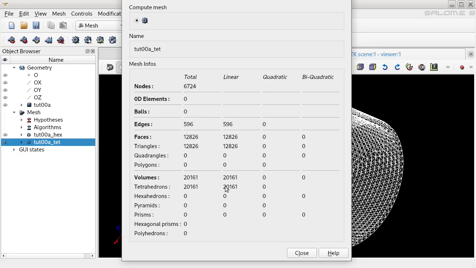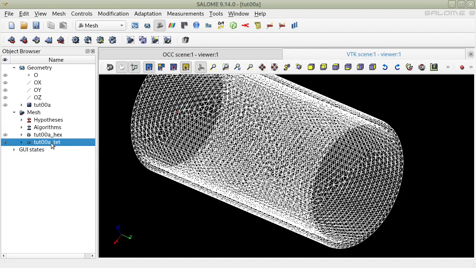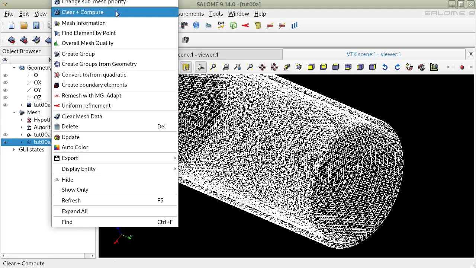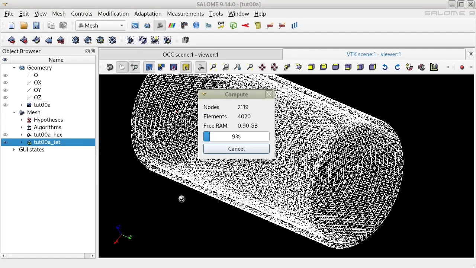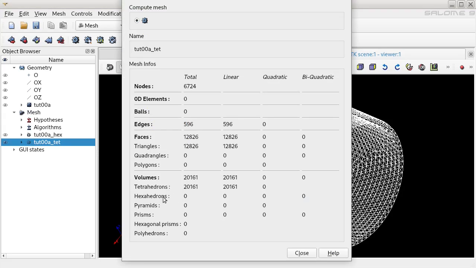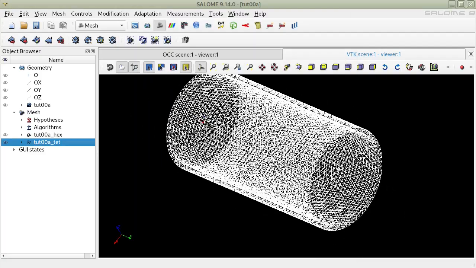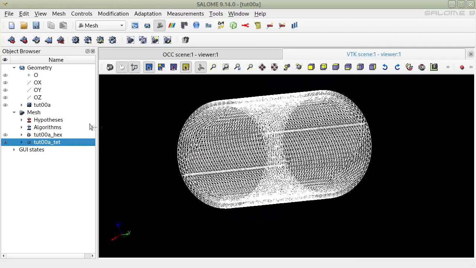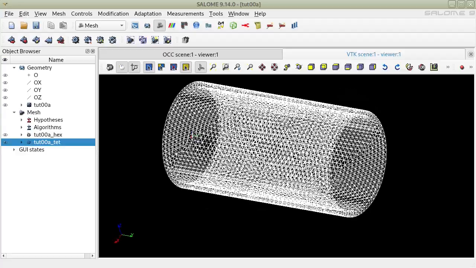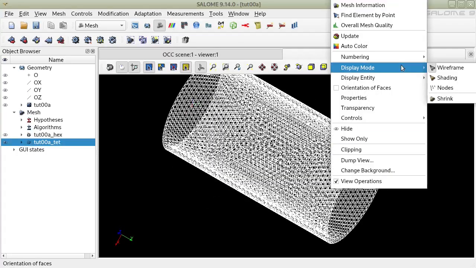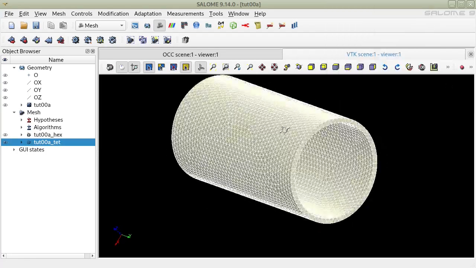So, all right. Okay, we have 20,000 tetrahedrons. This is only due to the display mode, like on shading.